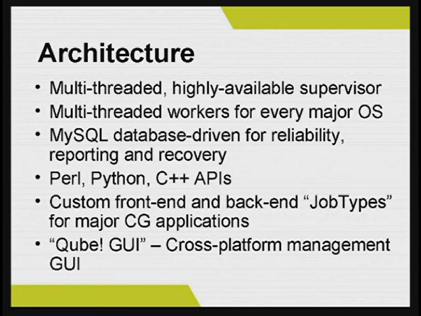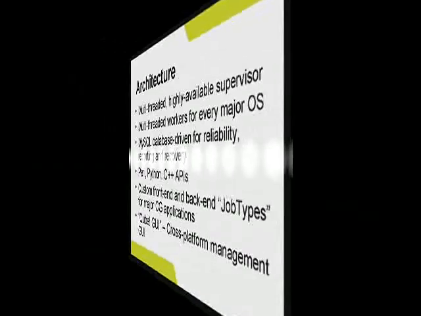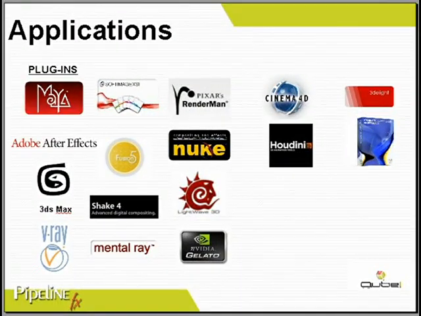So the other thing that makes Qube very scalable and very flexible and configurable for your system is the interfaces that we create, so the GUI that Scott's going to show you and the APIs that we use to create the GUI and the command line clients and the integrated job types. These are all written using the same APIs that we make available to you. So Perl, Python, and C++, all the functionality of Qube is exposed through these APIs.